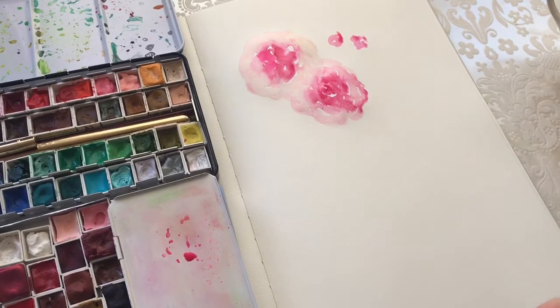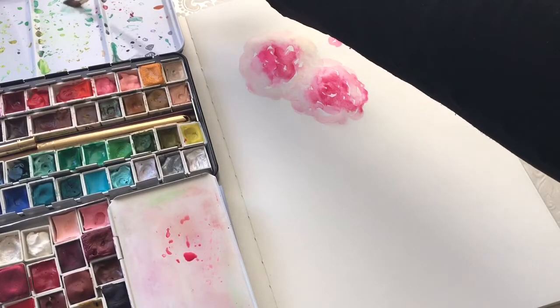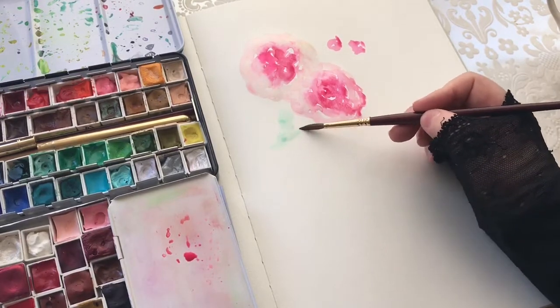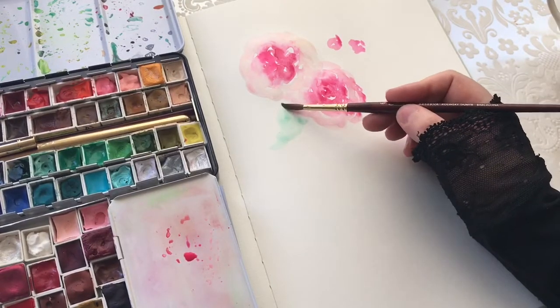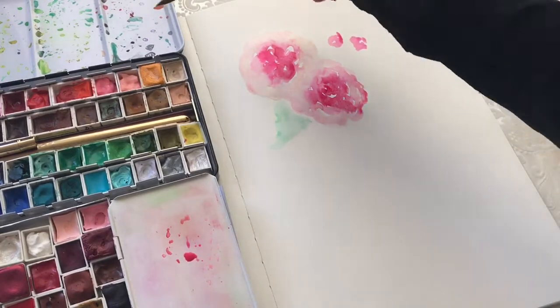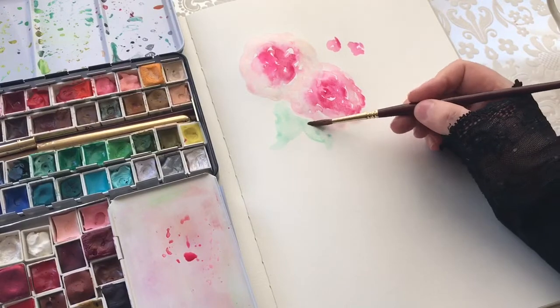And then let's add some greens. So I've already got some kind of greens mixed up here. And then it's not exactly a realistic leaf color, but I like it. So I'm just going to go with it.